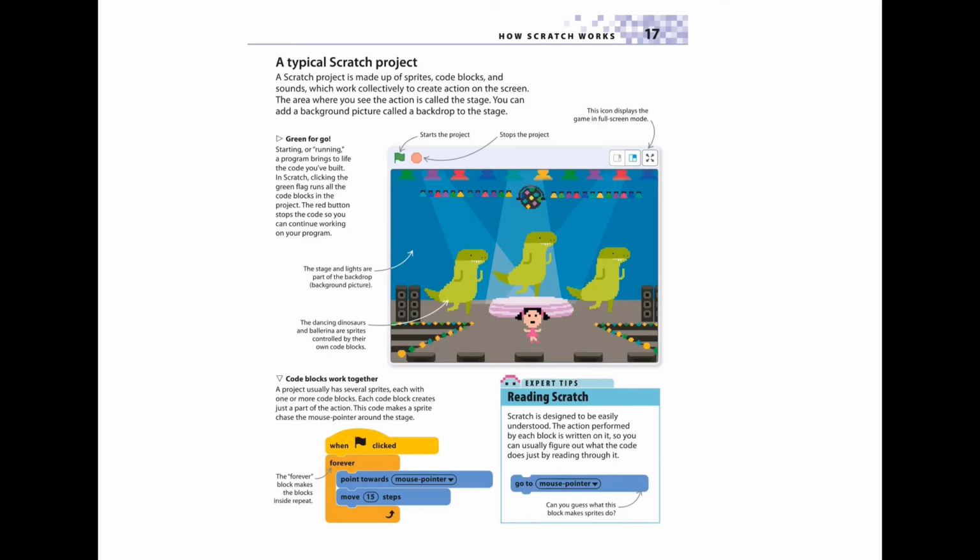Okay, if we look at kind of an overview of the Scratch scene, I already mentioned this. The green flag is always going to start the project, and the red octagon or the stop sign is going to stop the project. Okay, and then we have our code blocks that are going to give those instructions. Notice this forever here means that it's going to do this the entire time the program's running. So there's going to be lots of times that we want to put some instructions inside the forever block.